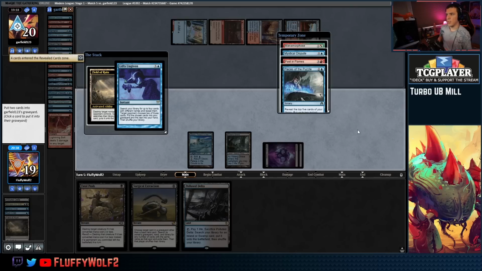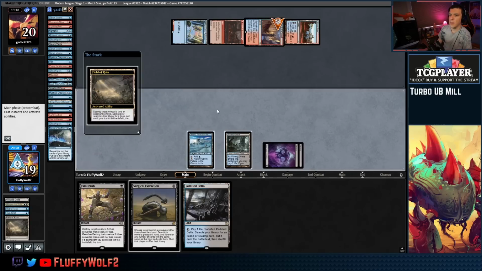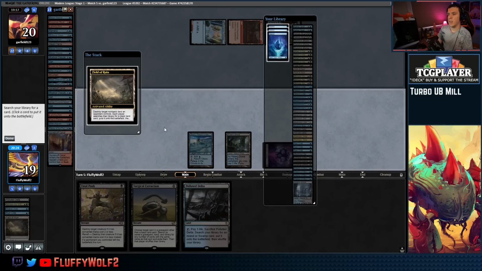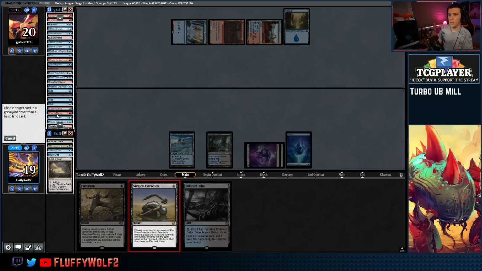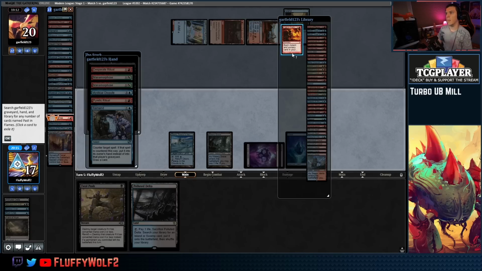I do think this is going to be good. So there's Past in Flames. So they have a Mystical Dispute, Manamorphose, Past in Flames, and Pieces. I'm going to get rid of Pieces and Past in Flames. We get our land. And I think I can safely now Surgical. We'll Surgical the Past in Flames away. I'm actually going to do this off of my life total. Don't think it'll matter too much.